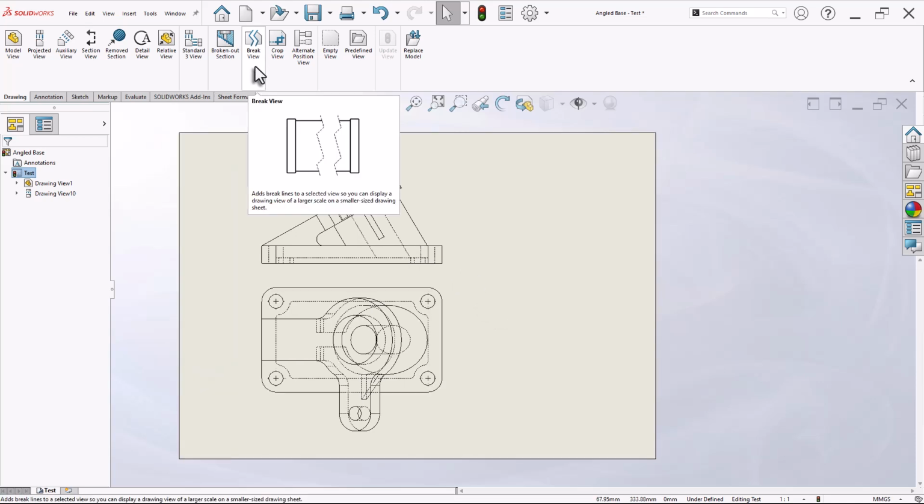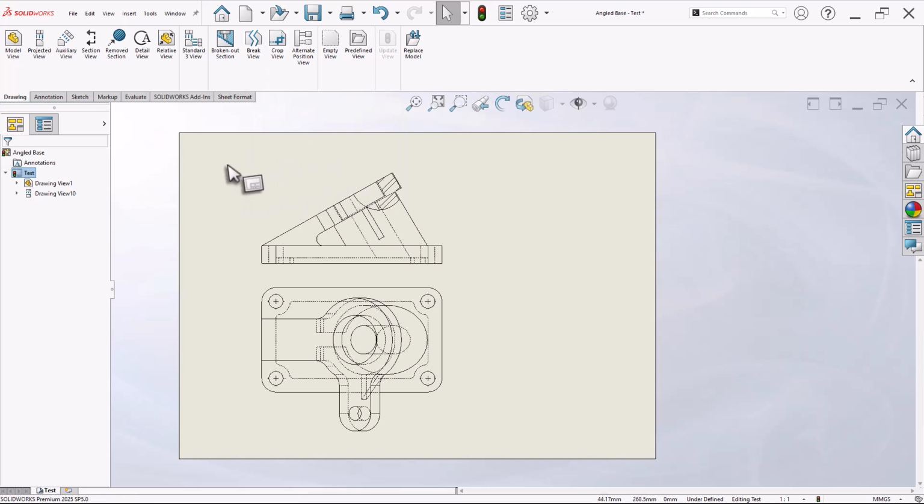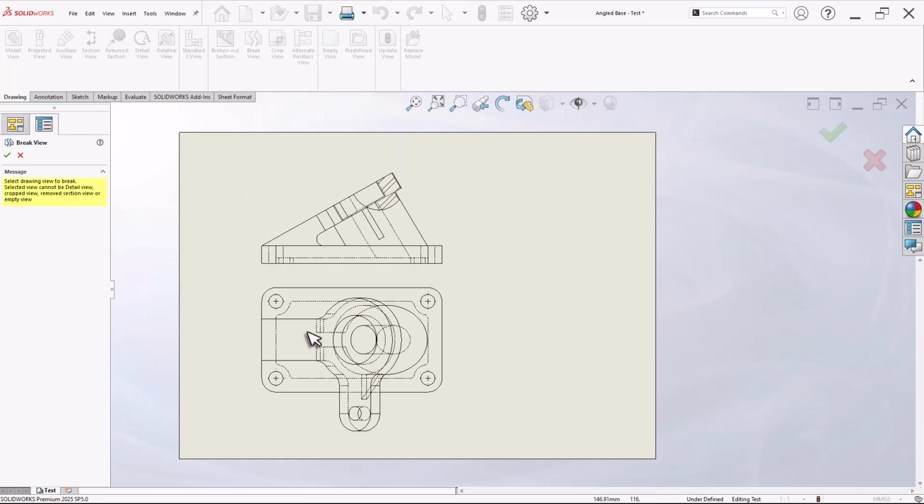Basically, break views are very useful for slender components whose cross section is much smaller compared to their length. Like a rod or bar, let's say you have a length of 1000 meters and the cross section is simply 20 millimeters. So it is very difficult to place such a component because the side view is very much smaller. So in that case you are going to provide the cut. So let's apply break over here.